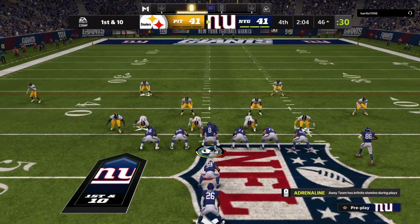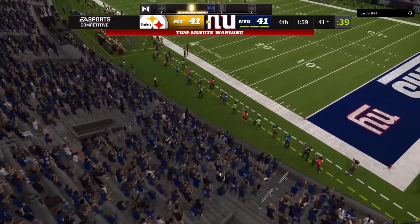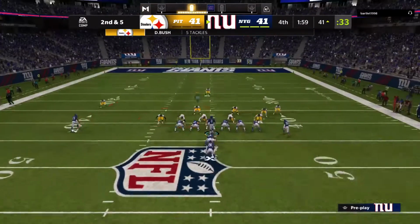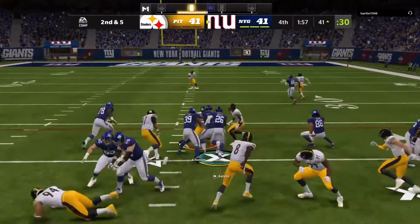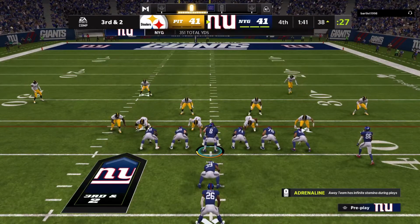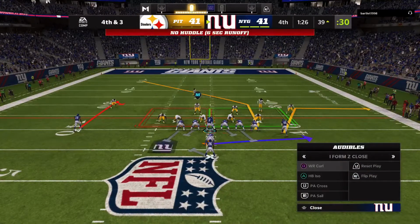Here's 1st and 10 at the 46. Throwing Jones. And he finds Penny. So it's Giants football here as we welcome you back. They've got a second down now as they search for a score to break this tie. And he'll get inside the 40 to maybe the 38-yard line. Still a couple yards short of the first as the 3-yard gain brings up a third down. Again, it's Barkley. And Barkley did not get there. Tough sledding. They lose a yard there on third.